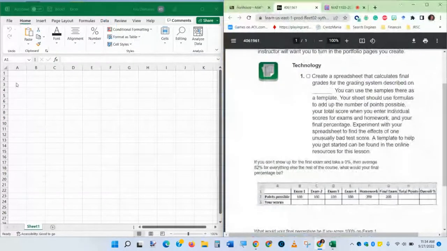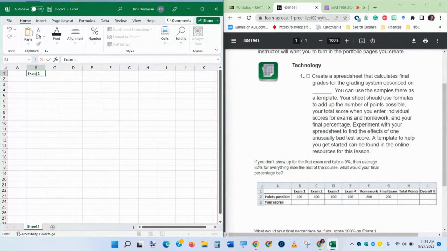All right, so we're going to take a look at that. So what we want to do is go into here and make sure that we type in what we find there. So exam 1, and then we want exam 2, exam 3, exam 4, and such. There's a couple ways you can do that. You can type it all in if you want, or you can select the cell block, and on the corner you'll see that big fat plus sign turns into a skinny plus sign. You grab a hold of that corner and just drag it, and this would automatically generate exam 1, 2, 3, 4. Well, it copies 1 and understands you want it to increment.